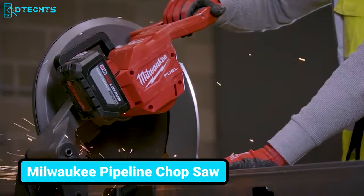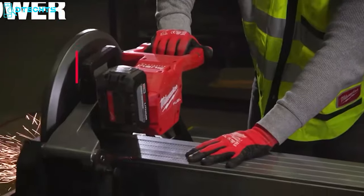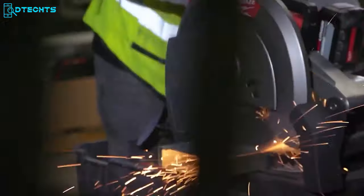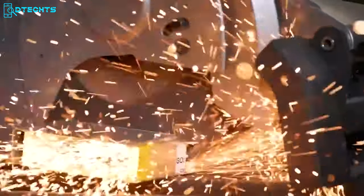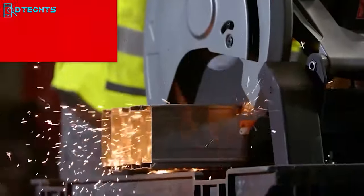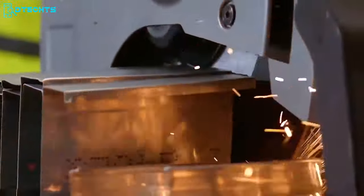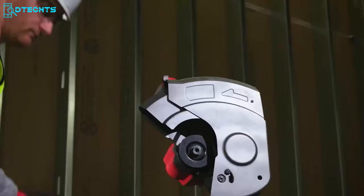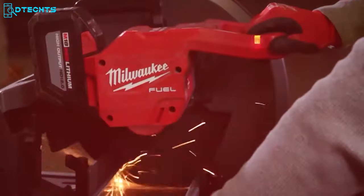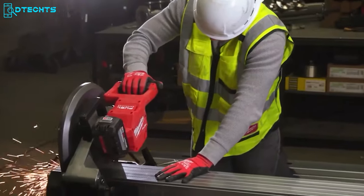The Milwaukee abrasive chop saw provides the same power and efficiency as a corded one, with cordless convenience. This saw is capable of cutting anything you throw at it, and you can easily take it from one end of your workshop to the other. It cuts up to 200 steel studs on a single charge. This chop saw allows tool-free blade changing and fence adjustment, so it'll definitely reduce total job time. There's also an indicator light that coaches you into the finest cutting speed.